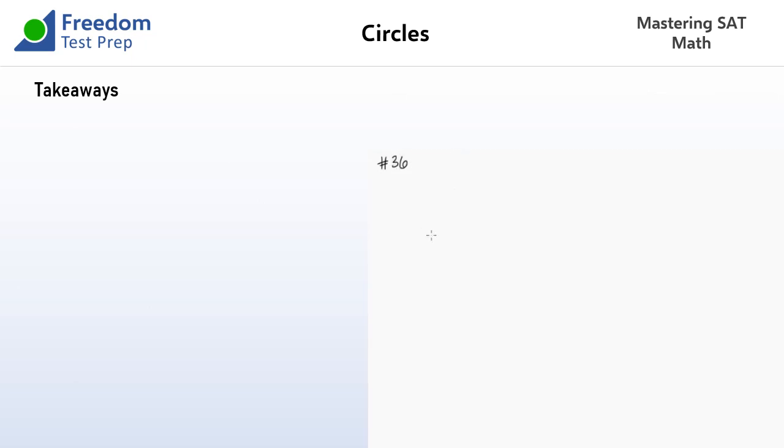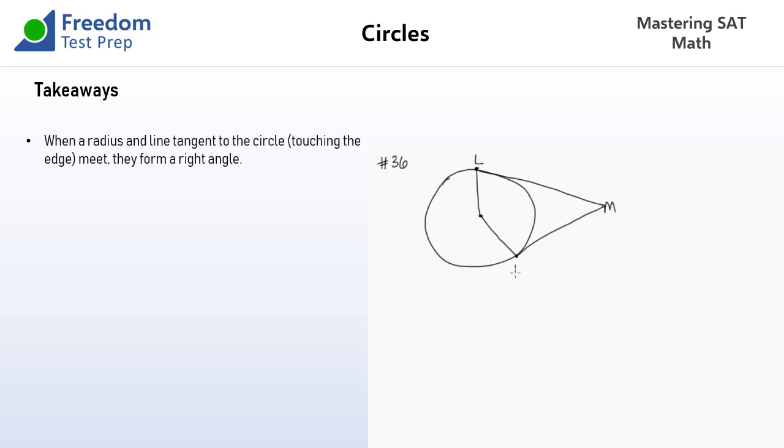All right, we've got this nice picture here. We've got a couple of points, and we've got a center, some radii. We've got a line that's tangent to the circle. And by the way, tangent means touching. So if you have a line that's tangent, it could go out this way too. This is touching the edge of the circle.